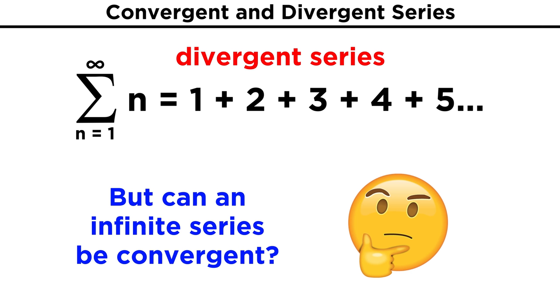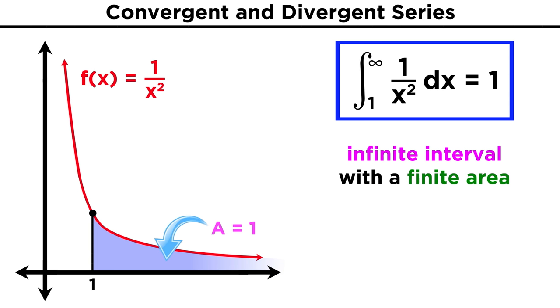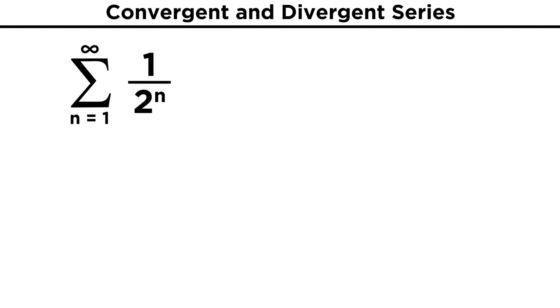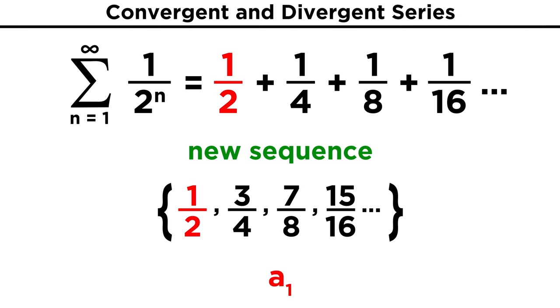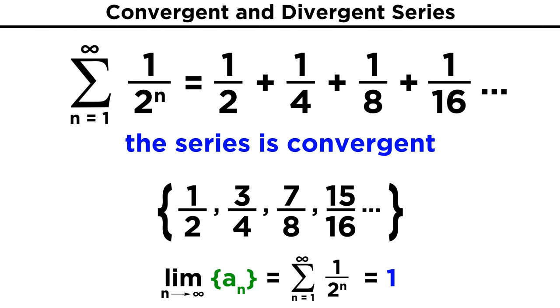Can any infinite series be convergent? That is, can an infinite number of terms add up to give a finite number? Well when we looked at improper integrals, we saw exactly this sort of thing happening, with a limit of integration going to infinity, but still yielding a finite value for the area under the curve, so we shouldn't be too surprised that convergent infinite series exist. Take for example one over two to the n. Listing the first few terms, we get one-half, one-fourth, one-eighth, and so on, approaching zero. Let's use the same technique as before, creating a new sequence and listing the first term of the series, then the sum of the first two, which is three-fourths, then the sum of the first three, which is seven-eighths, and if we continue on in this manner, we see that this sequence approaches one. Therefore, the sum of this series is equal to one, and we can say that it is convergent.